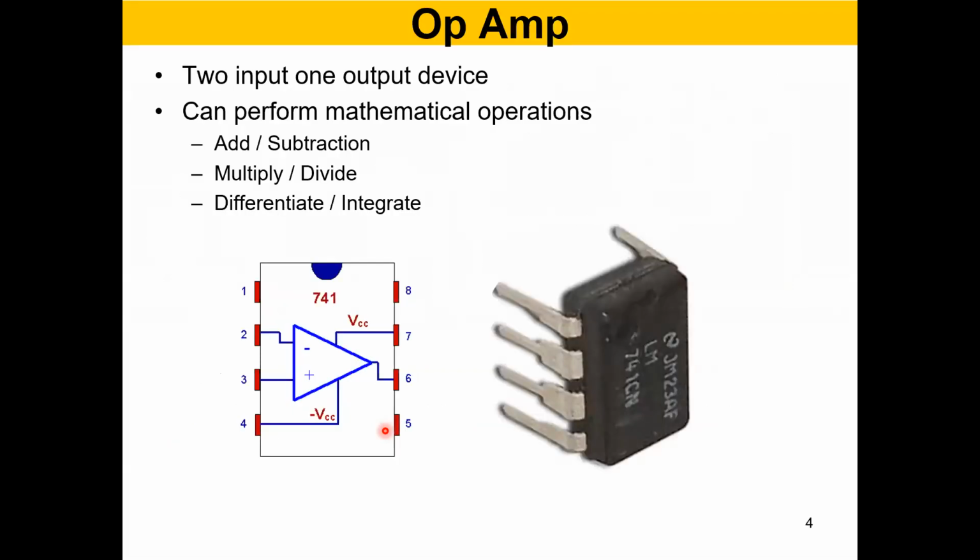So I'm going to show you this one. This is the most familiar operational amplifier, LM741. I think anybody who has done basic electronics would have seen this, would have gone through this, would have used this one. It has 8 legs and it's a dual supply device, which means it has a positive supply as well as a negative supply. You can see pin 4 and pin 7 power supply. And also it has 2 inputs, negative and positive input, inverting input and non-inverting input. That is how we call it.